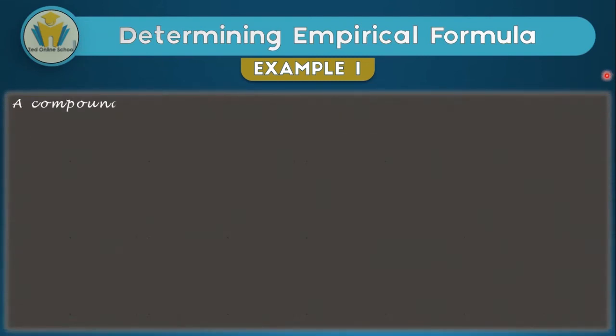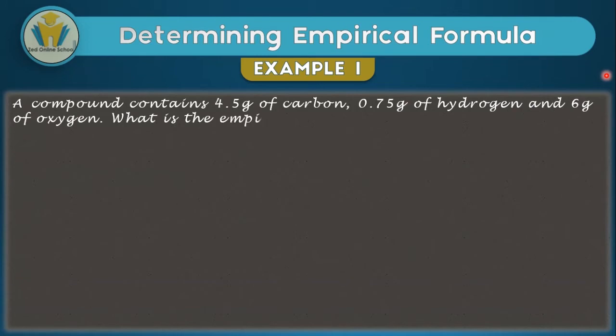Like I said, the first step is finding the number of moles. As you can see right from here, without reading the question, we've got some grams. Therefore, our mass formula that we've looked at in our videos is going to be very helpful in this calculation. We've been told the compound contains 4.5 grams of carbon, 0.75 grams of hydrogen, and 6 grams of oxygen. What is the empirical formula of this compound? Well, don't stress. What you just do is find the number of moles for each of these elements.